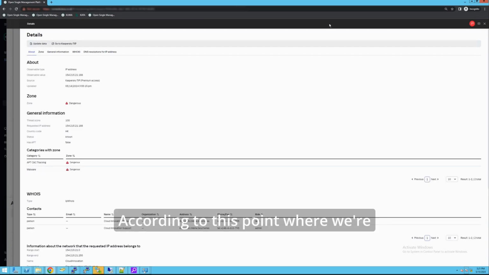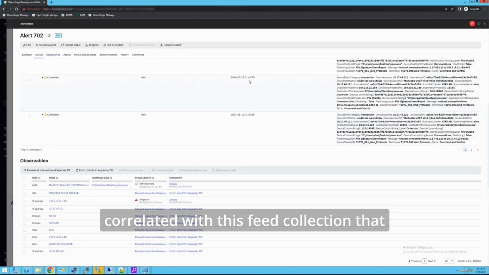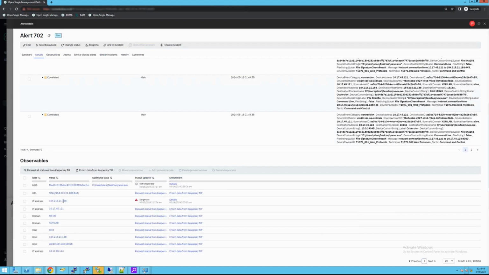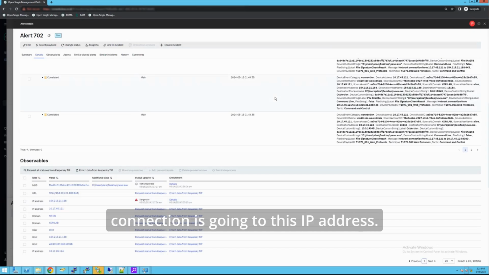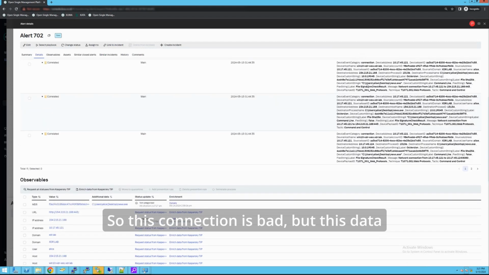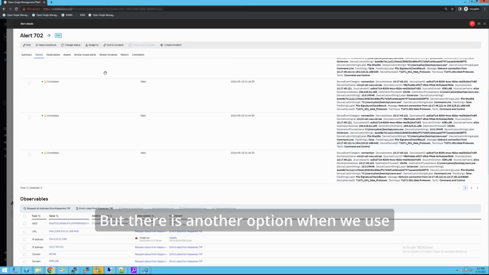Our endpoint event was correlated with this feed collection that is loaded to our XDR. Now that this IP address is bad, if a connection is going to this IP address, this connection is bad. But this data is from our endpoint, and there is another option.